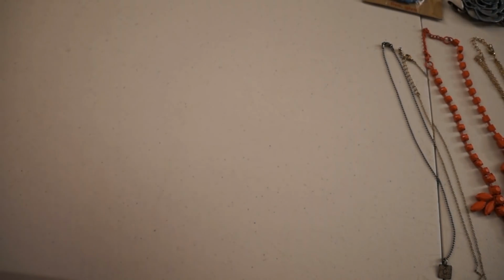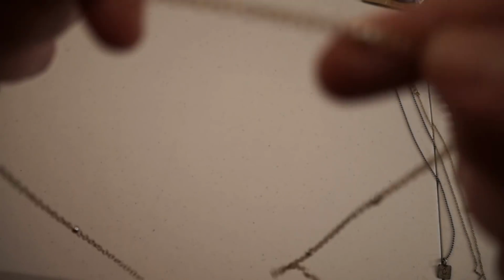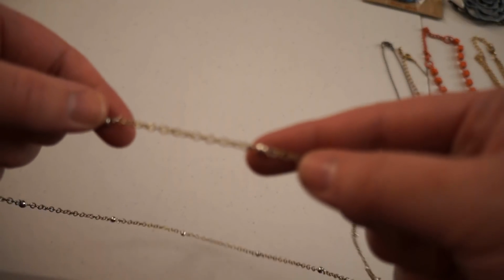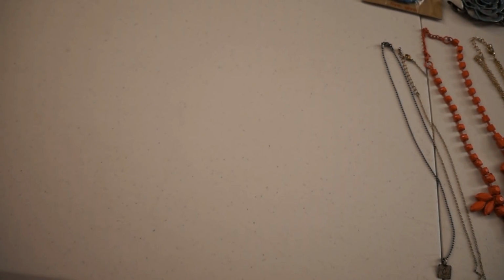And this one is really, really long as well. It's got these little ball stones. It's not really a stone, it's just these little balls every so often. And I don't see any kind of marking at all. And it's so long, there's no clasp or anything.